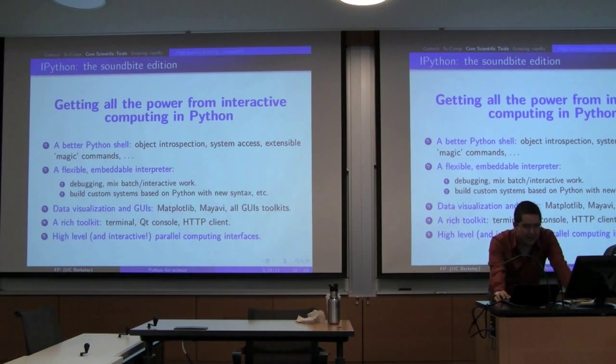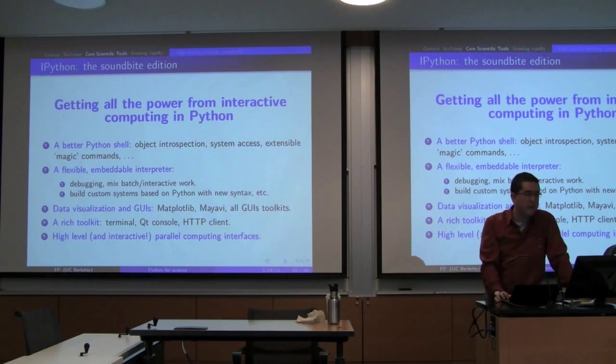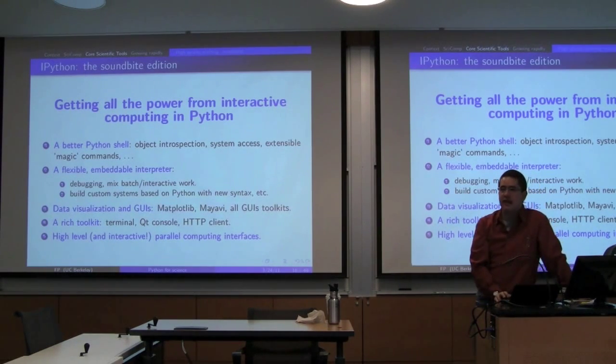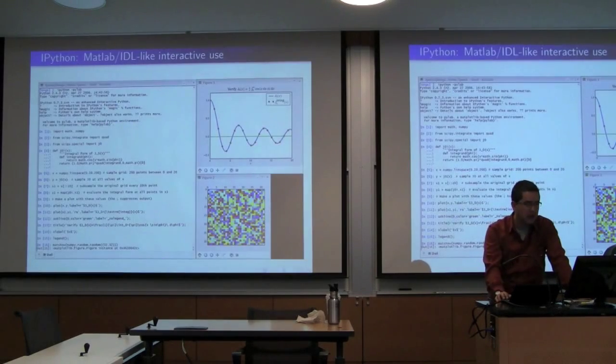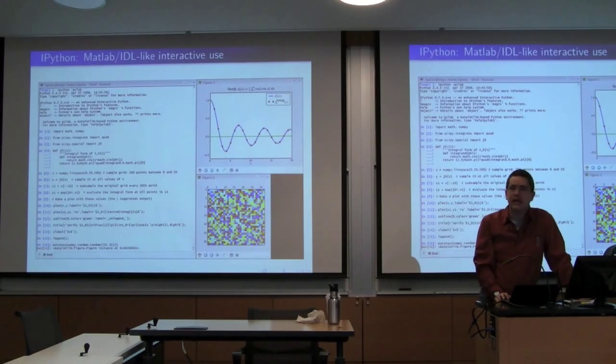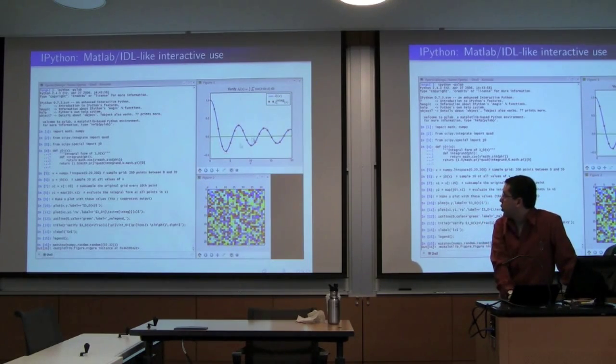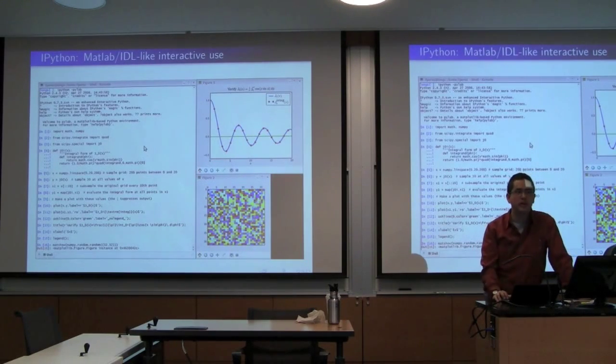It's something you can embed. It's something that integrates with GUI toolkits. It's something that you can put in other environments. But it's also something that has very nice high-level parallel computing interfaces, and we'll talk briefly about that. So the basic system was really born out of the need of having something like a MATLAB shell or an IDL shell where you can have GUI windows that are separate and that don't block the window where you're running, and the ability to run a script.